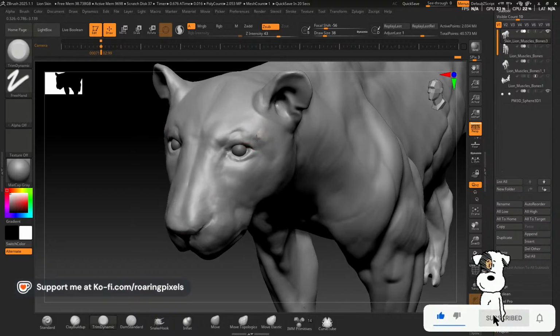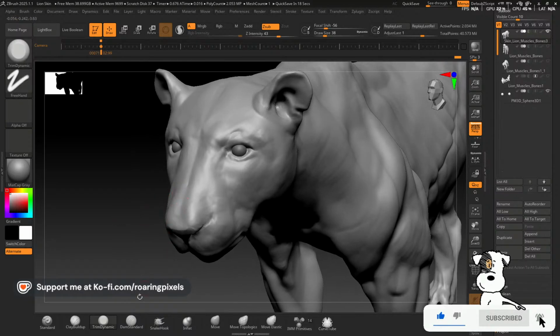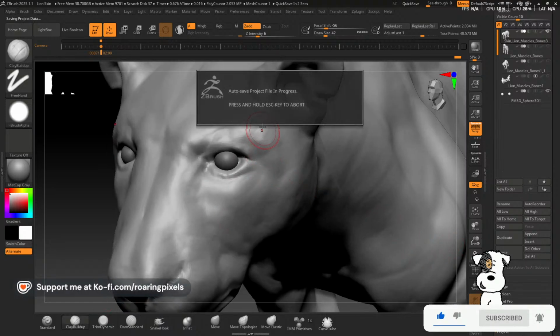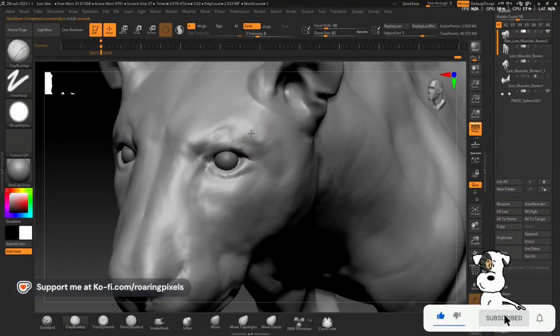Trim dynamic. Earlier I had this part a little bit exaggerated just so I could see it without too much effort on my eyes. But eventually we will be doing this for many different areas of the body as well.